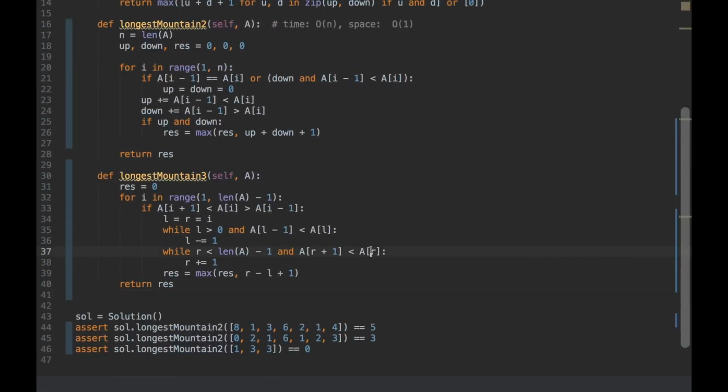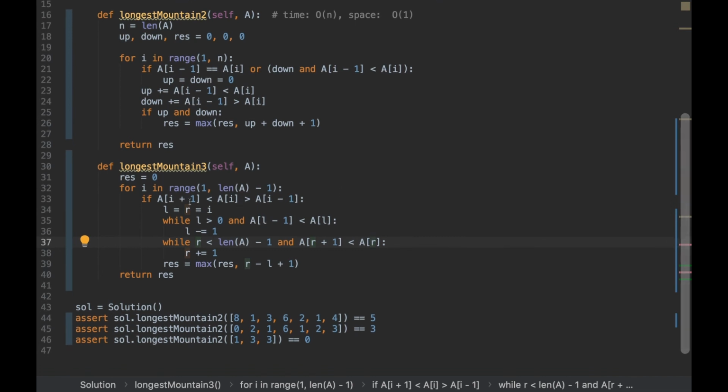Okay, so I typed the solution that we just saw in the overview here. So we just traverse the array, look for a peak. We can also do this like the left element is smaller than the peak, and the right element is also smaller than the peak. So we could do it this way as well. And then we try to find both ends of the mountain, so the left side and the right side.